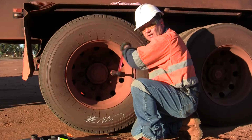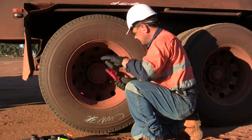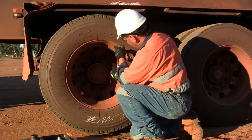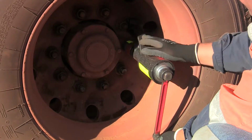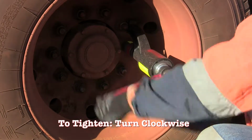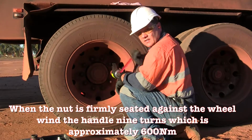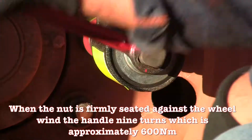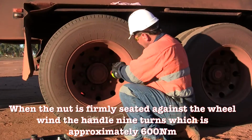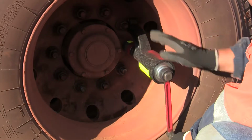So to tighten your wheels back up, you just crank the nuts on like so. And because we're going to wind it in a clockwise direction, we want the arm facing up. So again, just to tighten it up, just wind it around like that. And as you're winding it up, you can actually feel it start to tighten up. You can feel the pressure coming on. That's actually getting quite tight up against that nut there.